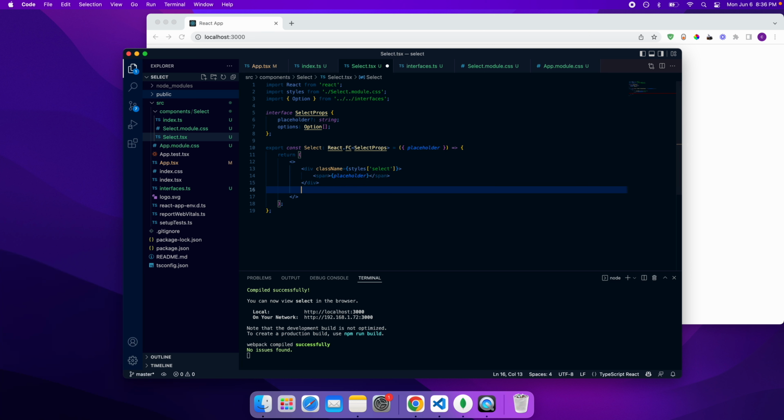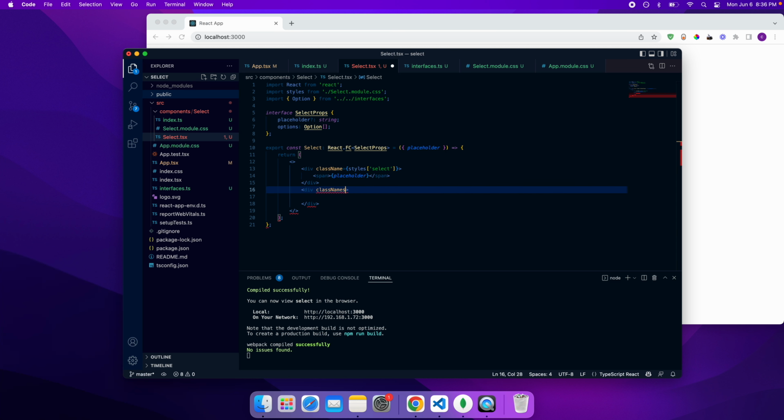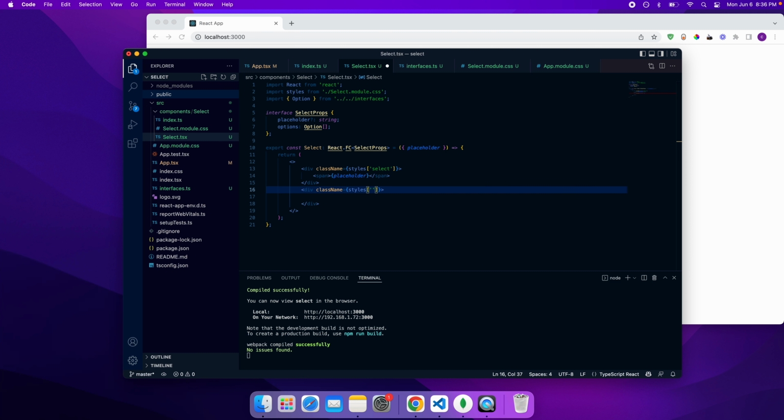And the way that we are going to do that is by giving another div inside of this React fragment, and we are going to give it a class name equal to styles.options. So yeah, that's what we're going to do. And we are going to accept options as another parameter here for this component.